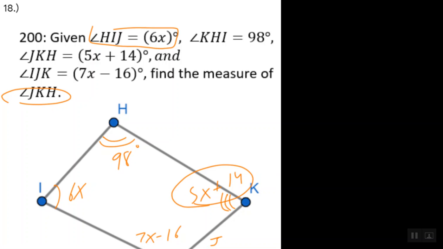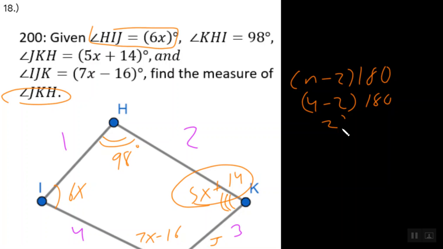Well, what I would tell you is that this is clearly a quadrilateral. You'll notice that it has 1, 2, 3, 4 sides. And while we should know from memory that all the angles of a quadrilateral should always add up to 360, if you ever forget that, remember we have this formula, n minus 2 times 180, where 4 sides minus 2 times 180 becomes 2 times 180, which is in fact 360. So all we have to do is take these 4 angles, add them together, and set them equal to 360.